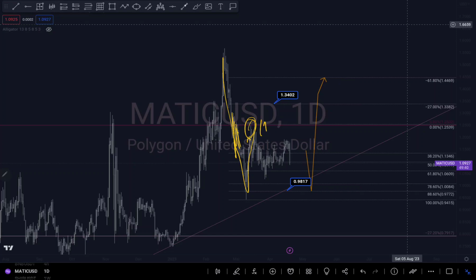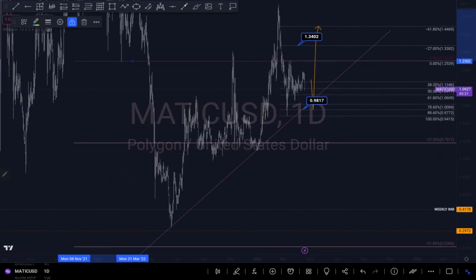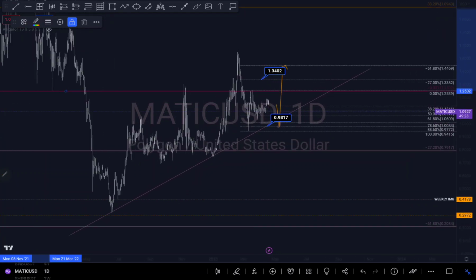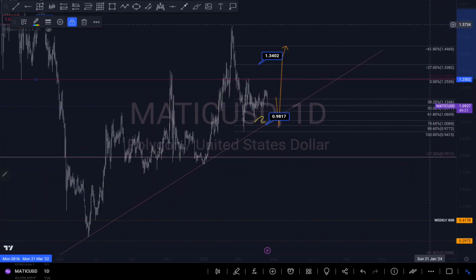We see a weak line right here, so that might indicate as well that we are on a downtrend: an impulse, a correction, and a continuation to the downside. But as of right now, as long as we are above this trend line right here, we are on an upward trend. So for us to look for anything that has to do with sell, we'd prefer it to at least break the structure right here, which will also break the trend line, then expect a retest of the trend line, then push down to this right here for us to see that we're now on a downtrend.